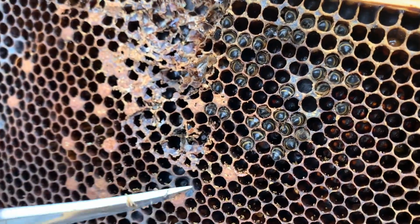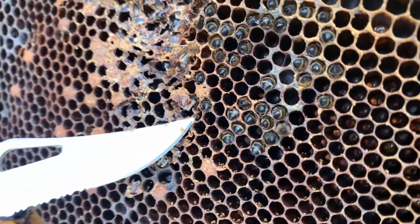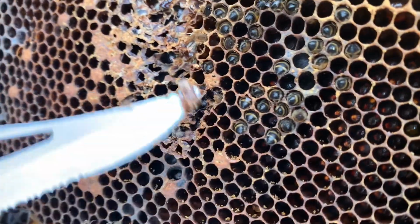What are you doing in your spare time? Oh, use my pocket knife to dig dead insects out of wax.